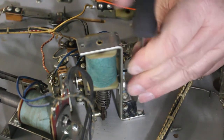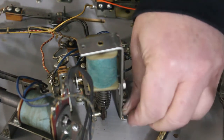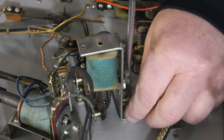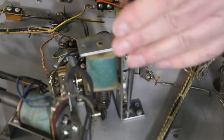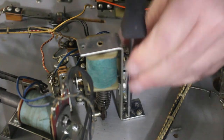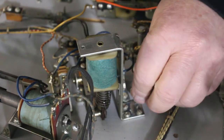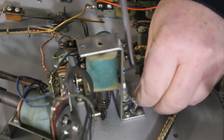Some of these machines could be, you know, 40, 50 years old. A lot of the stuff in them is still original. Sleeves could be original. Just depends on the operator, if he actually took time and did maintenance on his machines, which a lot of them didn't, because they're making money. And the more money you spend on them, the less money you make.